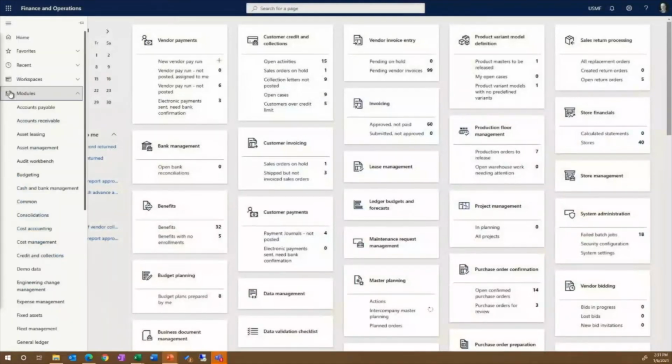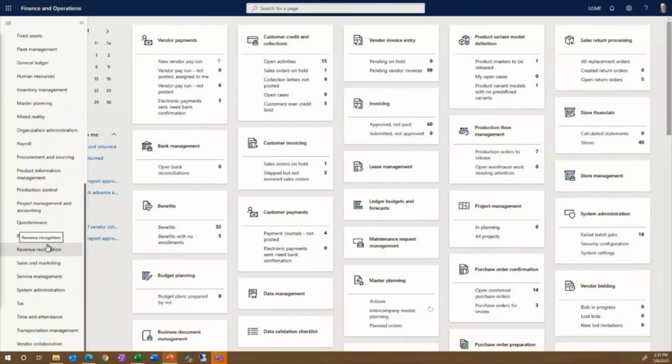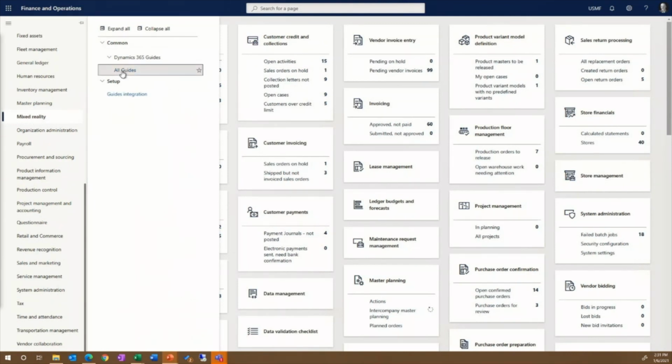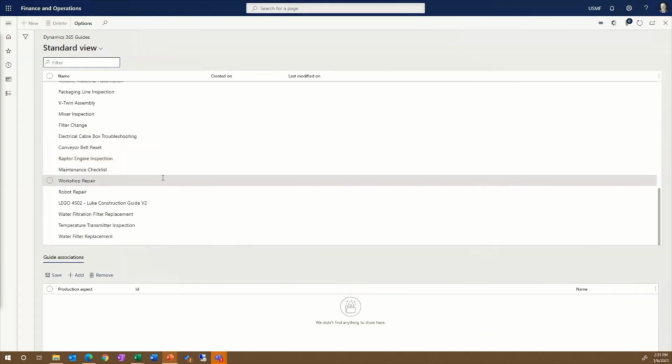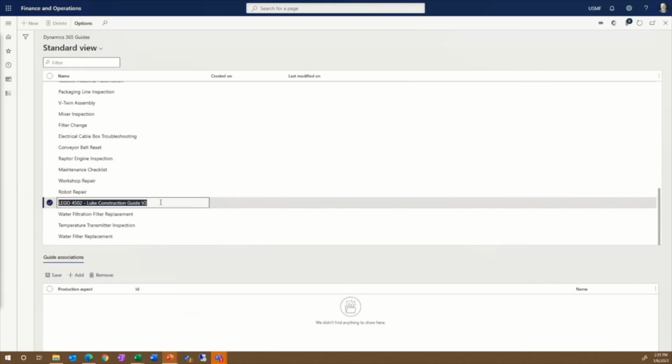And this is where we're going to show some of the integration into Dynamics. Within supply chain management, there's a new mixed reality menu. And every guide that we create through the authoring tool is automatically synchronized over to here through dual write. The important thing here is that once we have the guide connected up, we can start using the MES integration and add these to resources, to production orders.